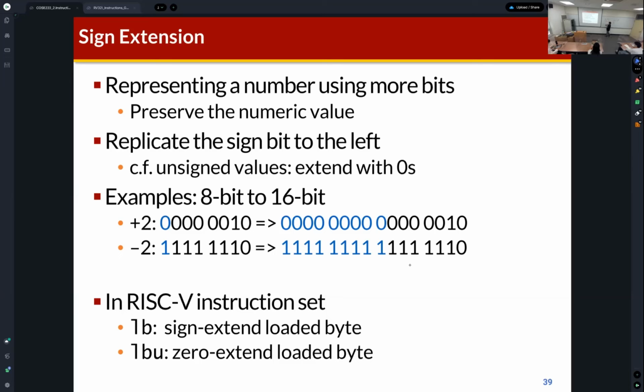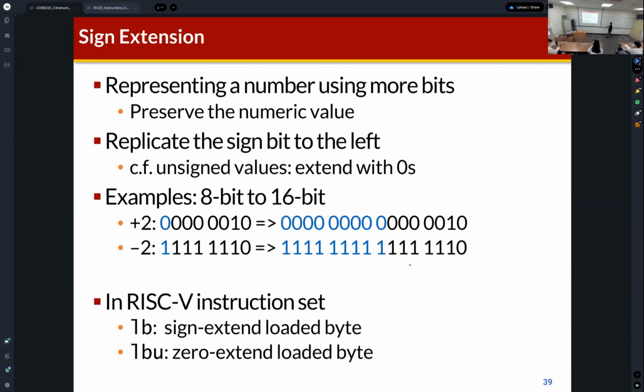U means unsigned, which means the MSB is also a magnitude bit for the unsigned number. Then what should we do? The remaining part will be all zeros, right?